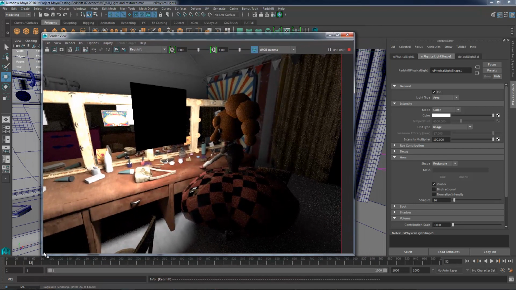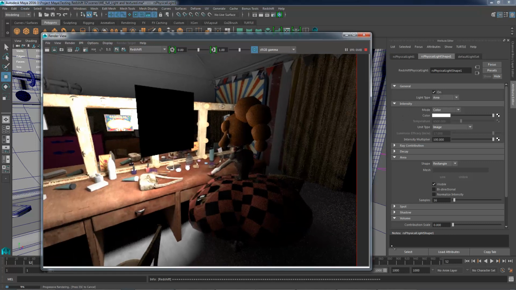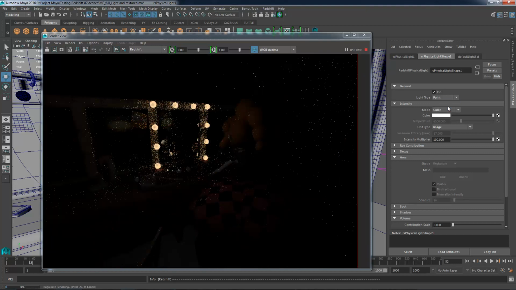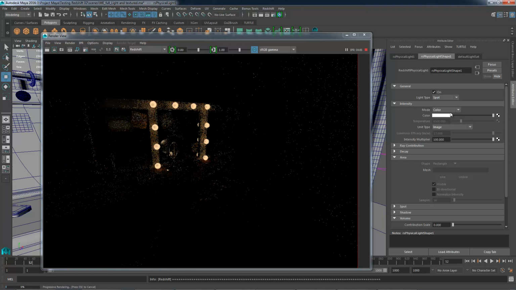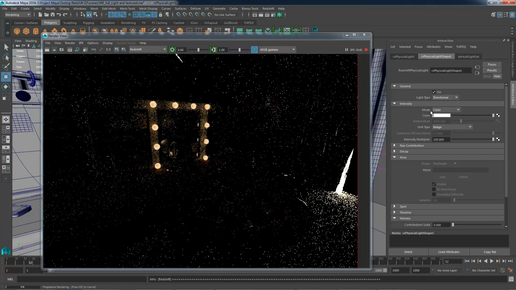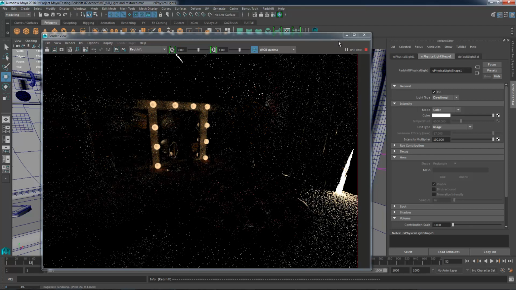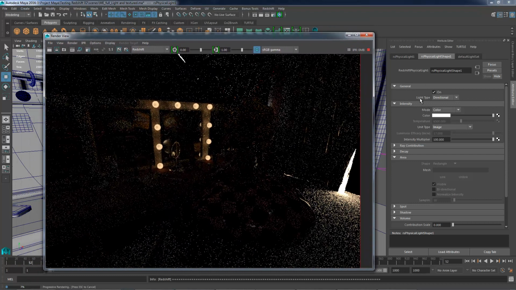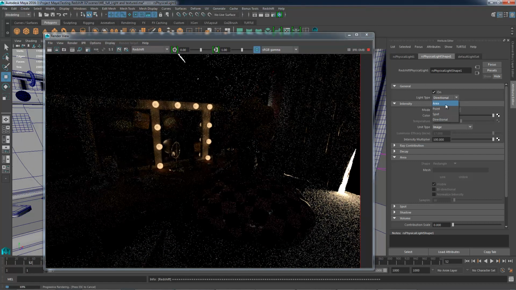If you look at the attributes, you can change this light type to area, to point, to spotlight, and to directional. In this case, because it's an interior scene, I'm just going to use area light as my light source. Now let's just change this back to area.